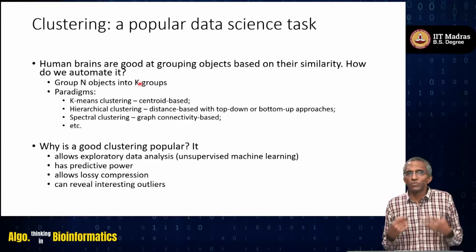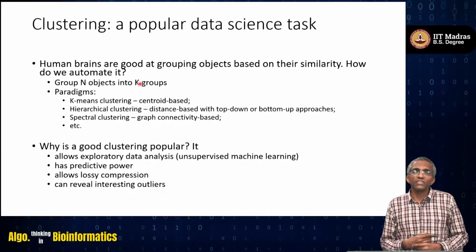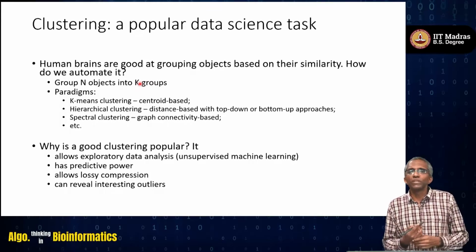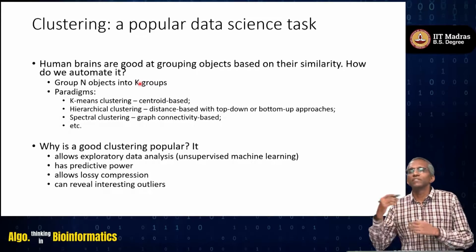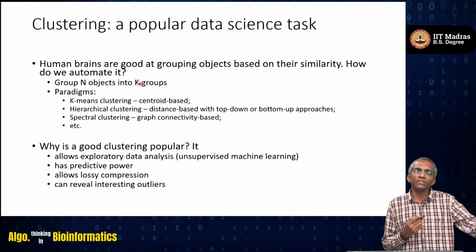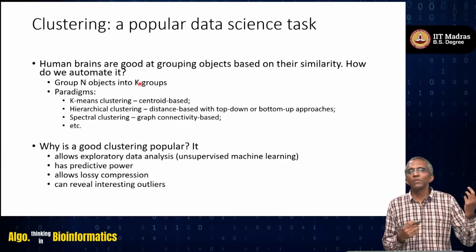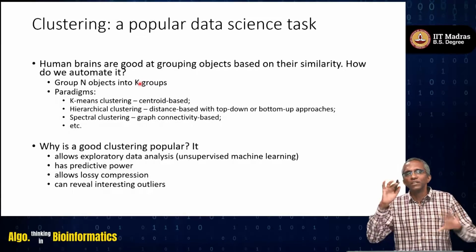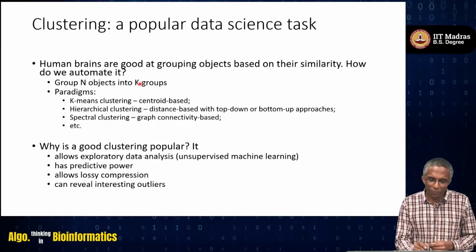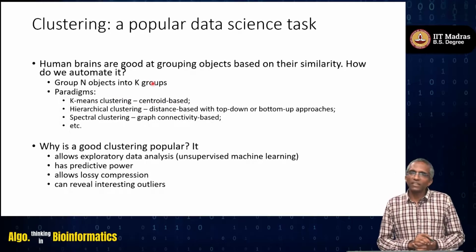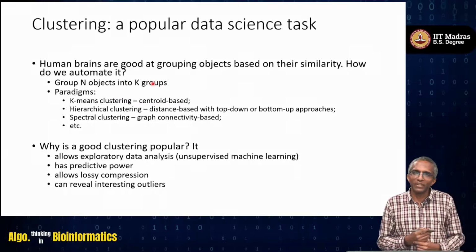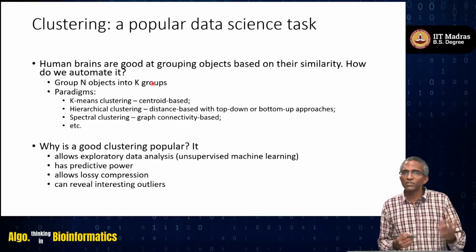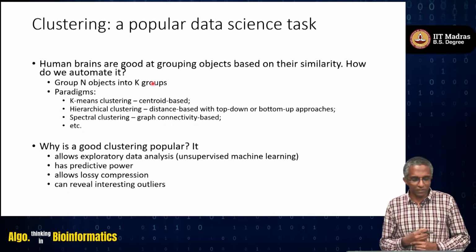And we do this all the time. Our human brains are very good at grouping objects. If you look at a particular room, we know that there are certain sets of furniture, certain other clothes and certain other food related items. So, we can identify the different objects in a room and we know the groupings of those objects into different categories, and the grouping is done in an almost unconscious way, if you will. But how do we automate this process? We group objects based on their similarity, but how do we automate it?